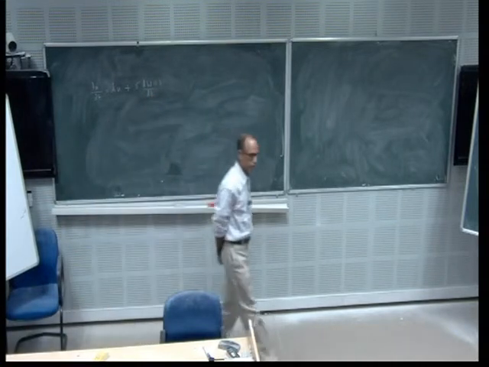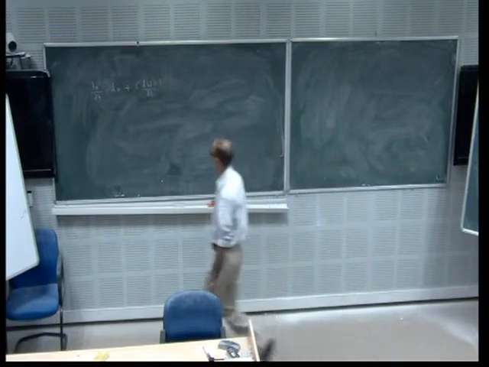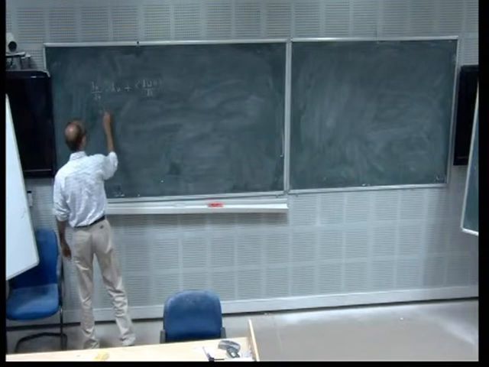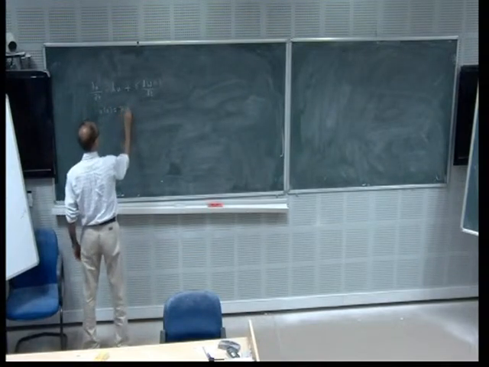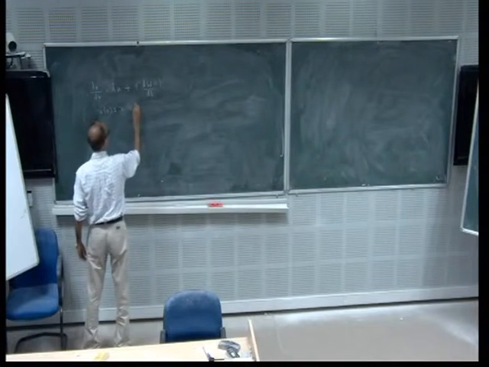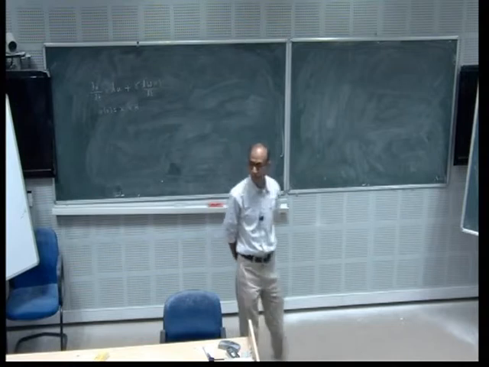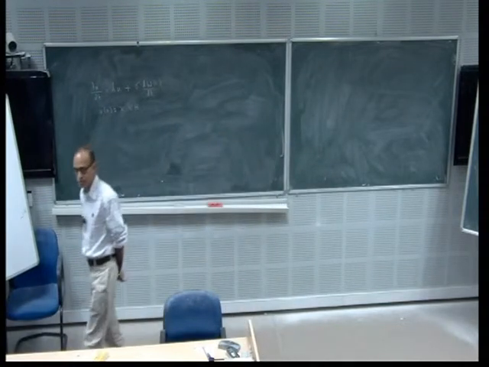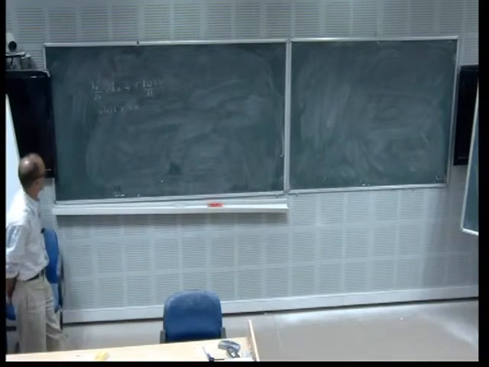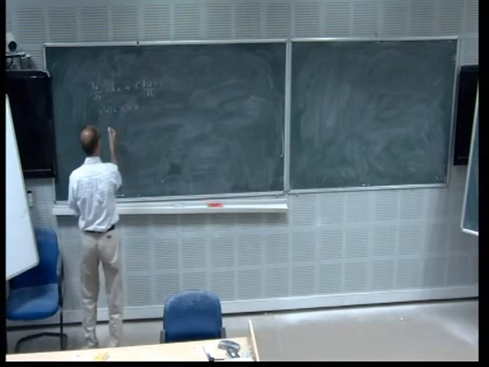Is that all there was? Yeah, that's what we are considering. And u of 0 equals some x in H, where H is a separable Hilbert space, and A is the generator of a strongly continuous semigroup, and sigma is a continuous operator from H to H, and W is a Wiener process.